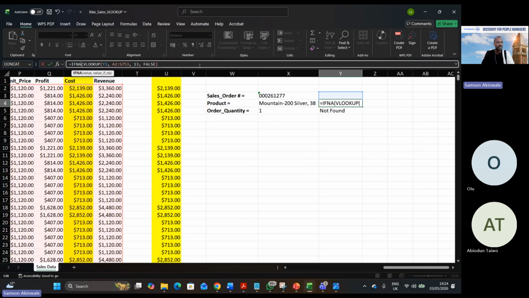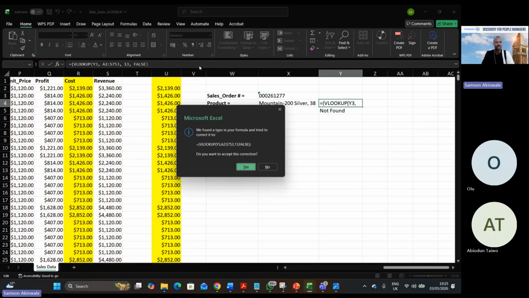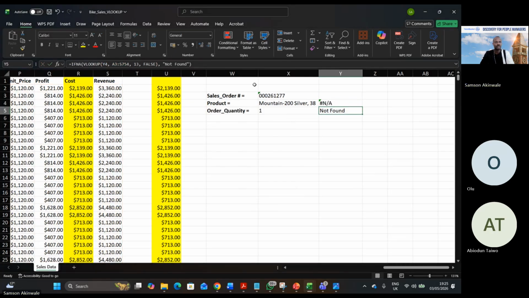then I also go ahead to remove this one. I press enter. It will give me NA, which was the original error that we had. So if I drag this one also down now to repeat the same error, because I am not locking it any longer. And it's also doing that because I copied it in column Y.